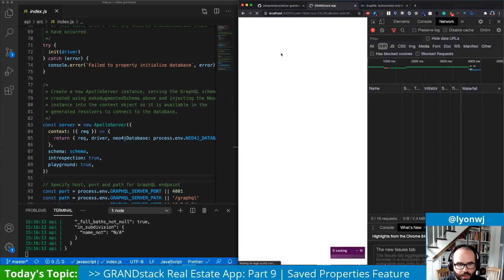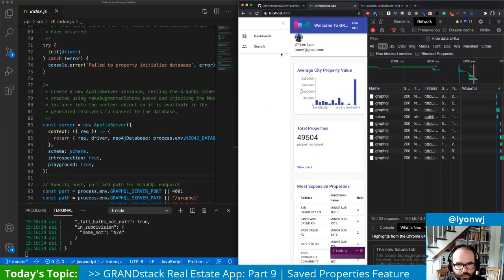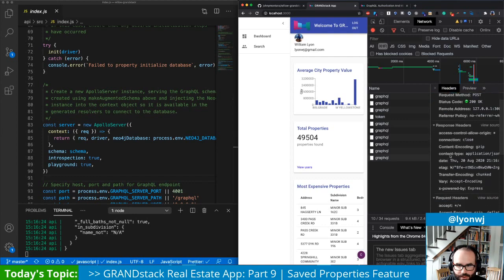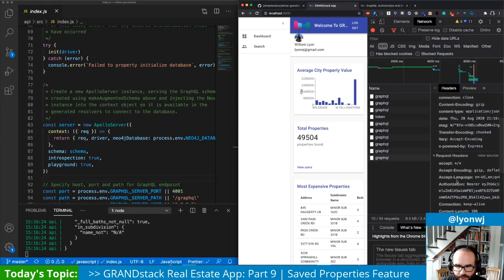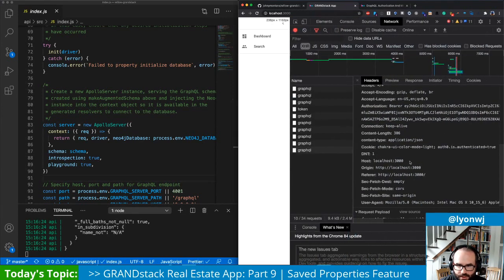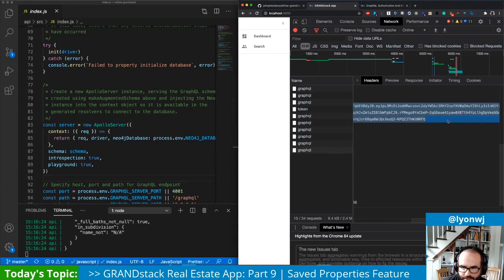And if you remember last time, we configured Apollo Client so that if we are authenticated, then we always attach the token to our GraphQL request in the request header. So if we inspect the network request we're sending here, here's the authorization header, and we can see that it adds this bearer token. So I'm going to go ahead and copy that token.